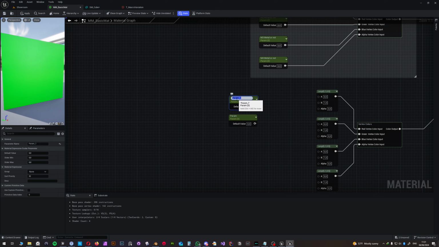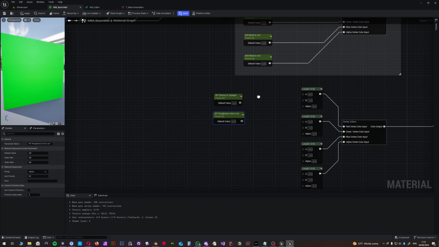Convert them to parameters and rename them. So the first one, we're going to call it M1 glossy or opaque. And the second one, we're going to call it M1 roughness micro variation. Perfect.